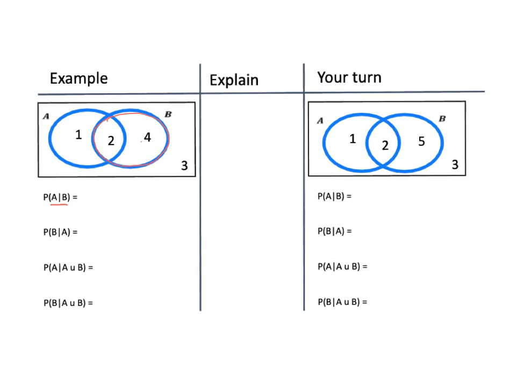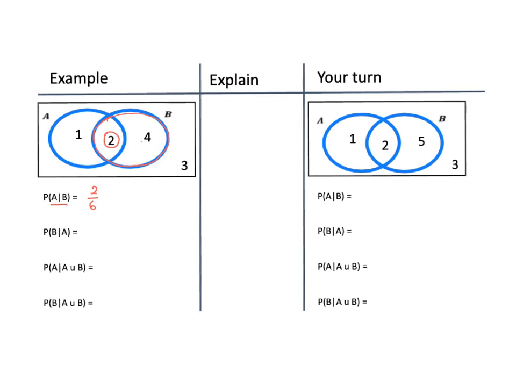And out of B, we're asking, if we know those are the only 6 items that we're interested in, what is the probability that the item we pick is also in the group A? And that's these two here. So the probability of picking an item in A, given that it's already in B, is 2 out of 6. We've looked at the items within B and asked, what's the probability it's also in A?